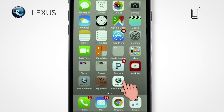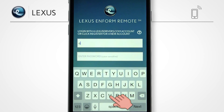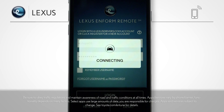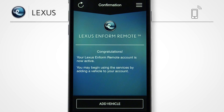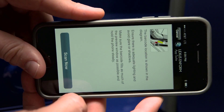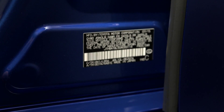When you open the Inform Remote app, enter your Lexus Driver username and password to log in and follow the prompts. To begin using its many features, you first must add your vehicle. For your convenience, the Inform Remote app has a built-in scanner that lets you scan the VIN. When you're ready, tap Scan Now. Center the barcode in the driver's side door jamb and hold steady for about 5 seconds. Once Inform has processed your VIN, tap Confirm.